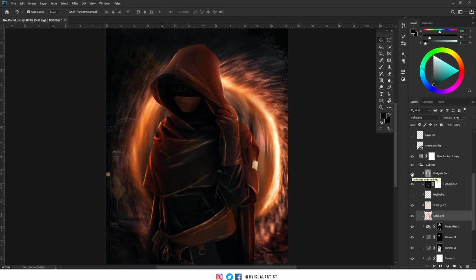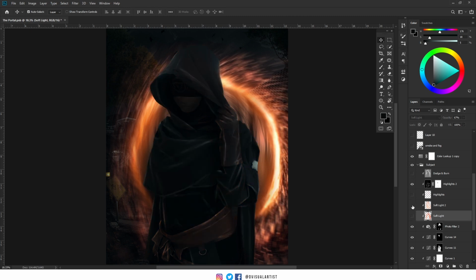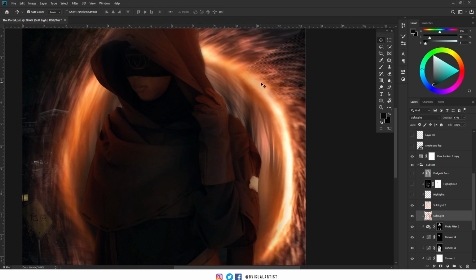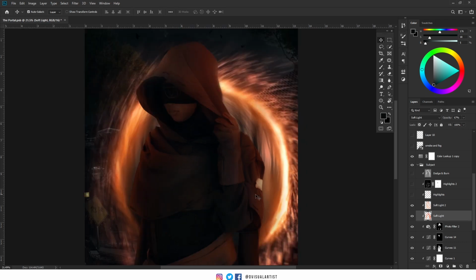All you need to do is first create whatever you wanted to do, and make sure that you match the color first with your subject. Then the next step to create the rim lights is that you have to check your background. Like this background has some brighter source light, right? The main source light is coming from this portal only. So what we can do is there will be only a few backlights coming from there.